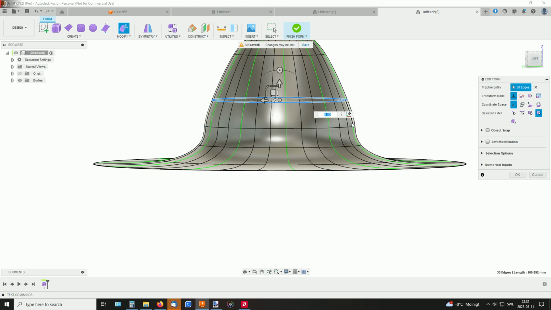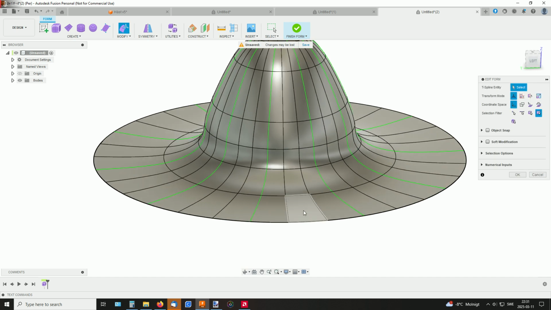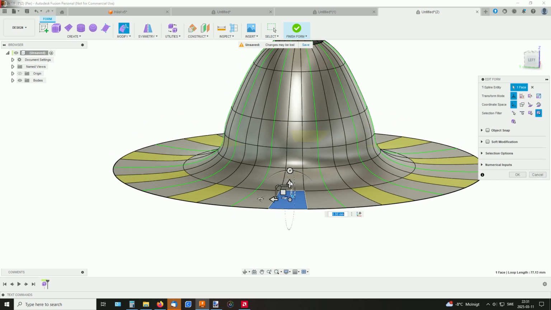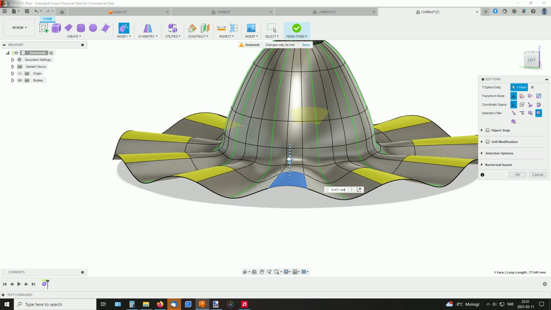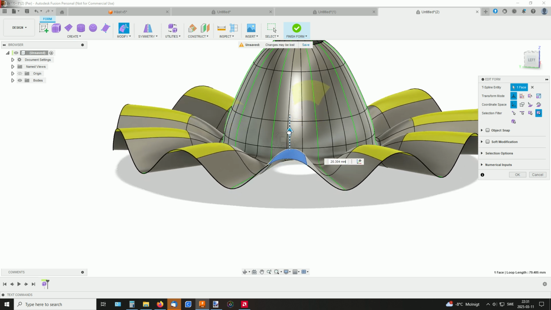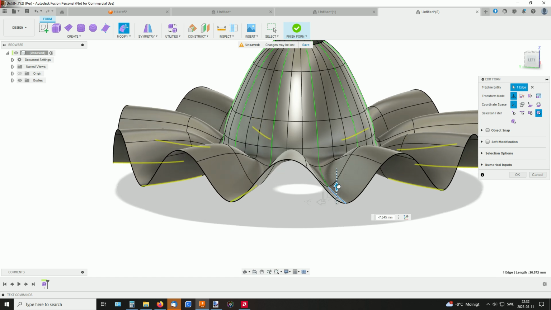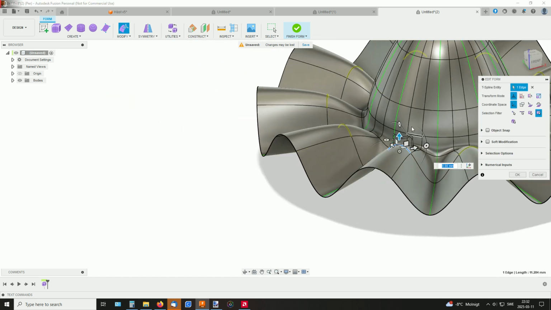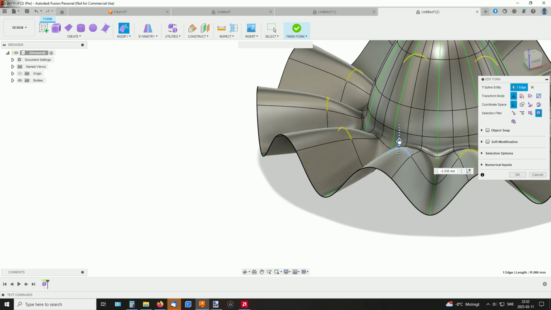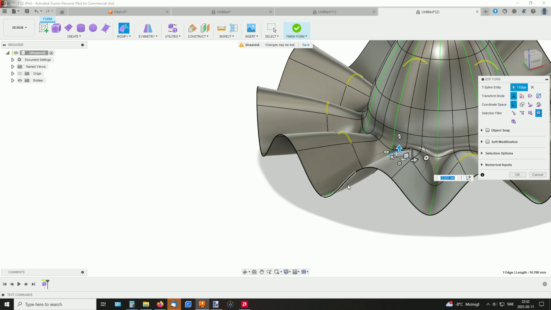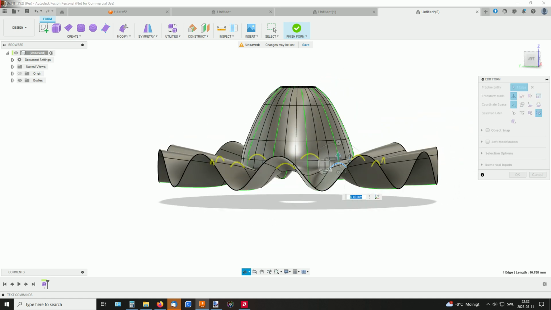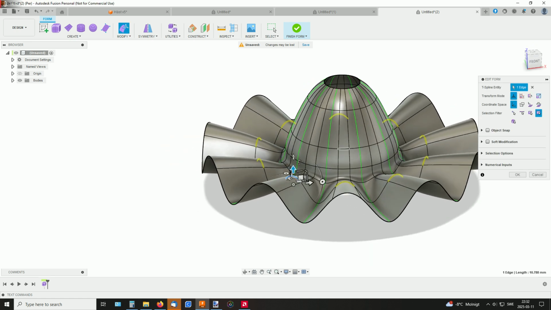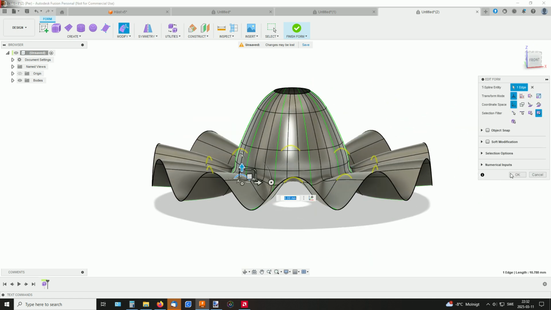Looks a little bit not perfect here, but anyway, when I now click one of those and raise it up, all of the other instances do the same. And I can also select an edge to drag it down. And maybe I don't want this to go up as much. And yeah, that's about the shape I want.